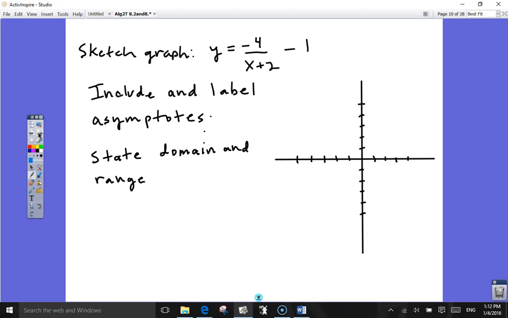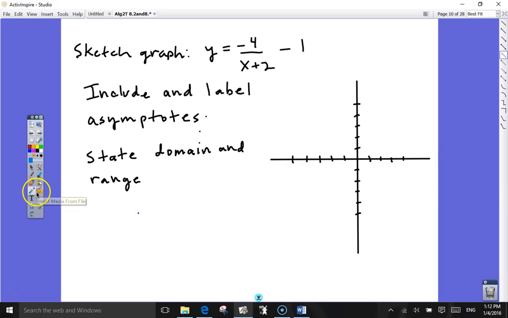So when you sketch these graphs, the first thing you've got to do is get the asymptotes in the right place. Right? So if the whole graph is being shifted 2 to the left, that means the vertical asymptote is going to be 2 to the left. So I've got to do this. 2 to the left. There's my new vertical asymptote. And then the horizontal asymptote, if the whole graph has moved 1 down, then the horizontal asymptote has moved 1 down. That's about right there.